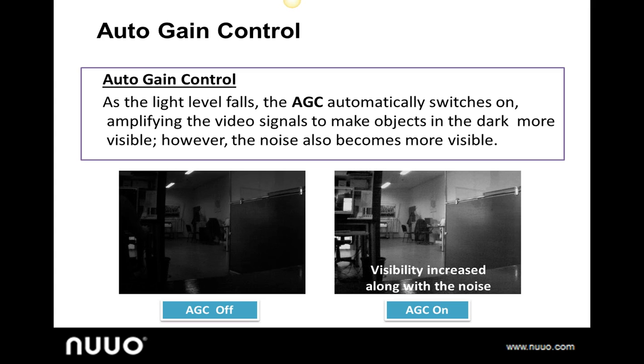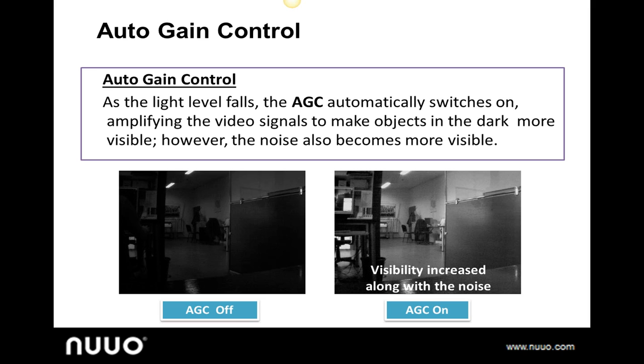However, you should bear in mind that the noise becomes more visible. It has a trade-off, because when you amplify the video signal, you also amplify the noise. So visibility increases along with the noise. That's the trade-off of the AGC function.